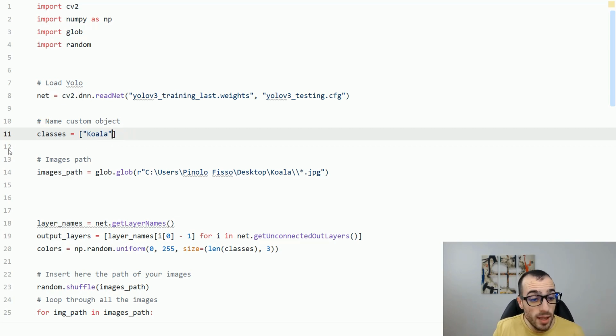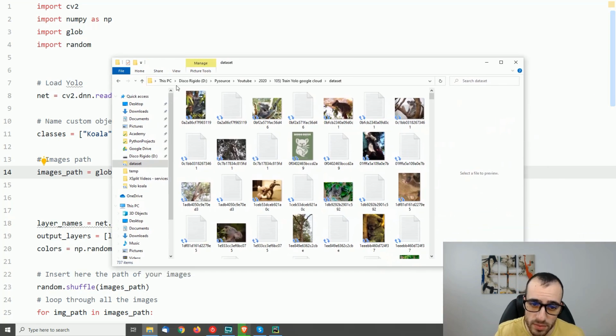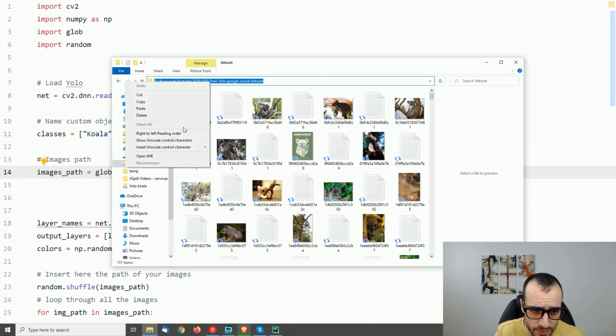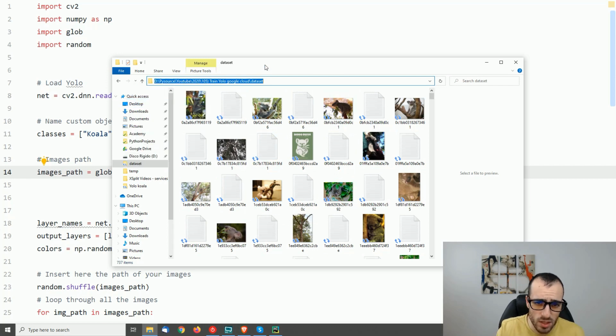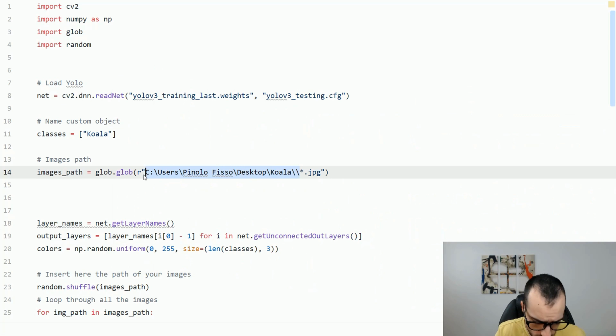For the images path, here we're going to put the path where our images are located so that we can test our model. The same folder that we had before with our images, we can use now for testing our model. So I'm going to copy this path and put it right here.